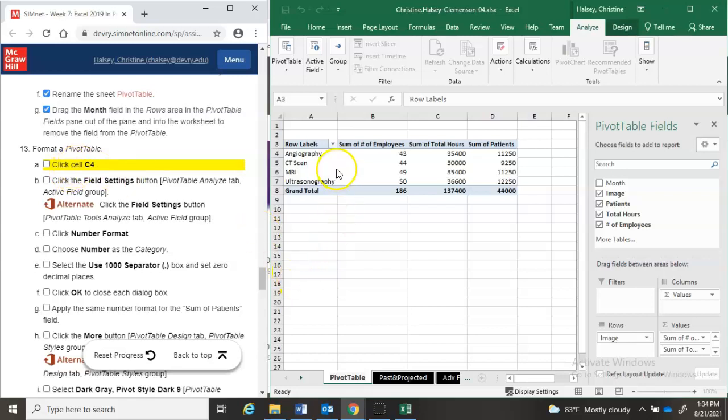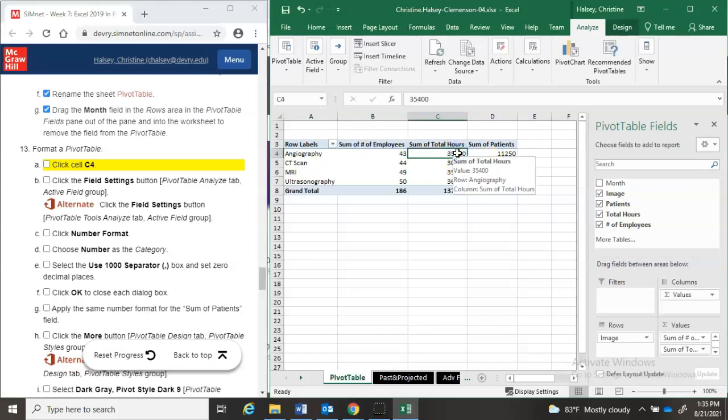Click in cell C4. Click field settings. So we're on the pivot analyze tab.